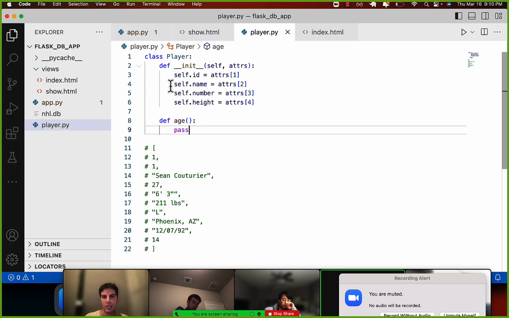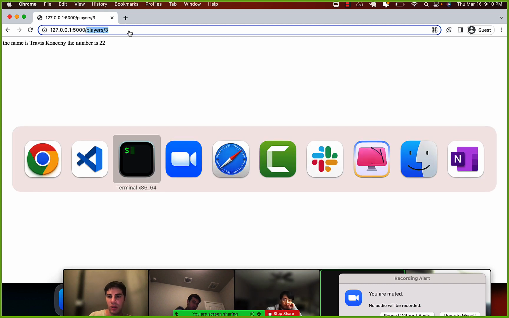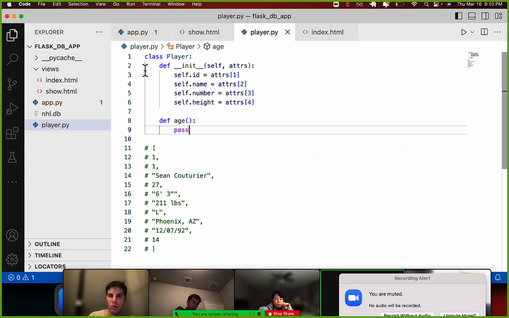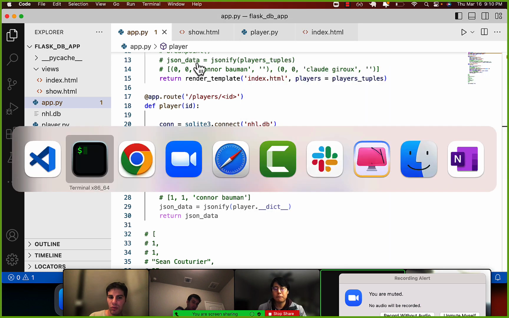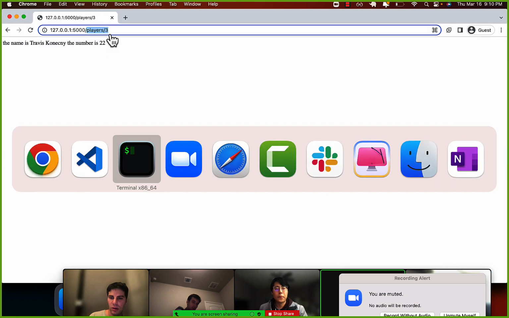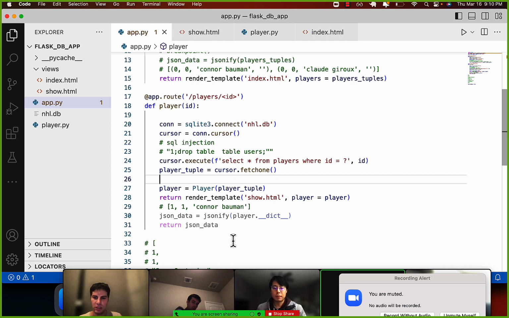So what's happening here? We start here, /player/3. Go look at the controller. Start with the controller. This is really telling you everything. Catch this here. Connect to the database. Make the selection. Select all from players where the ID equals 3, right? That's coming from here. Then fetch just one record from the database. That's this tuple thing.